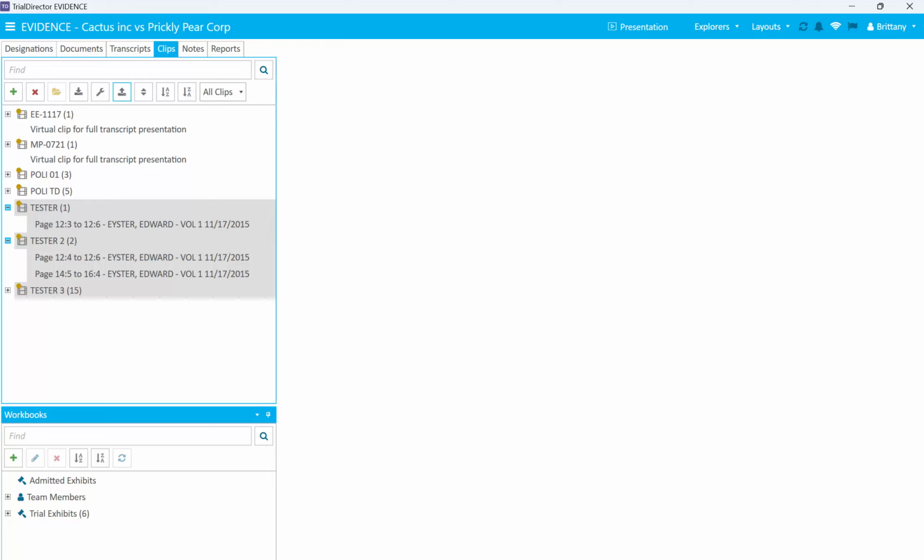If I want to take it out of that multi, I'm going to cancel out so it doesn't create another one. And then you would see it over there on clips. So those are multiple ways of creating clips. You don't have to do it just one by one by highlighting.